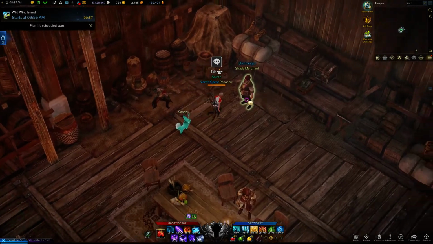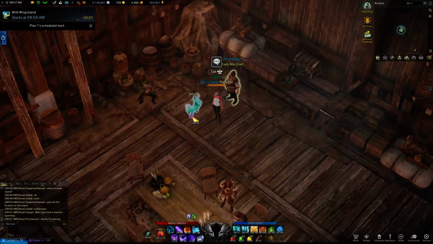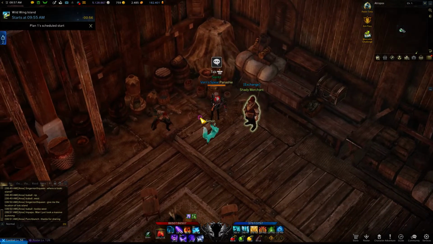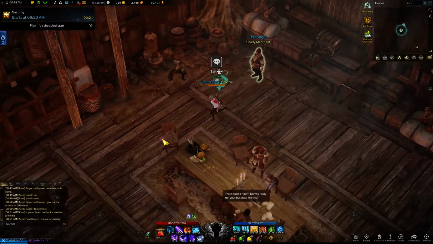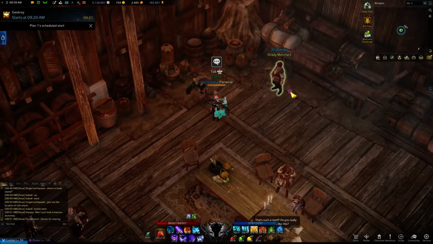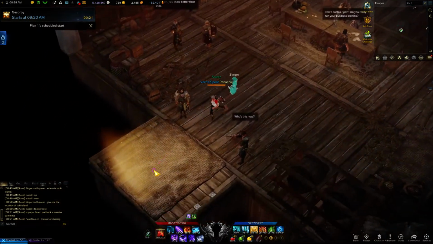But he's only here for an hour, and he's here for 29 more minutes. He's only here for an hour, and he respawns every 2 hours. So if he's not here, you're going to have to do what I did. I just stood here and waited it out and kept walking around and everything else. So that's where the Shady Merchant is. He's in this place that I showed you how to get to.